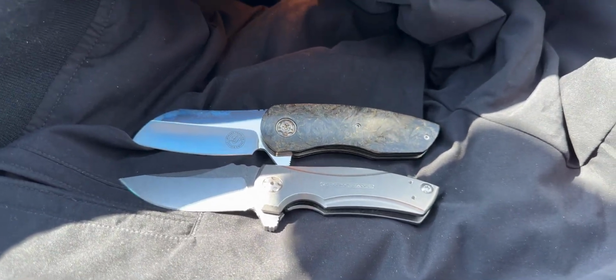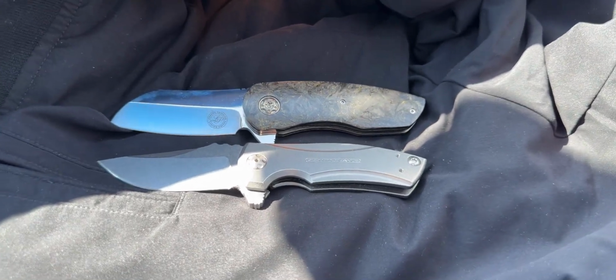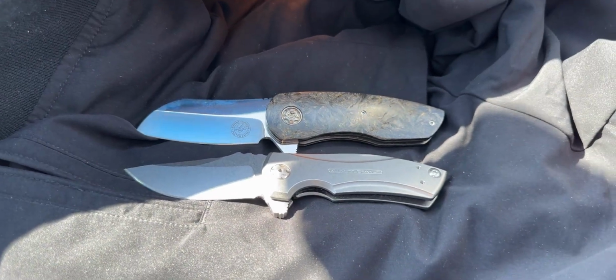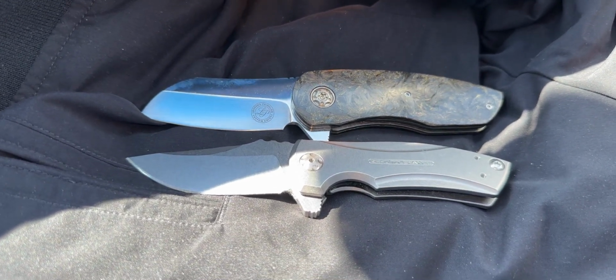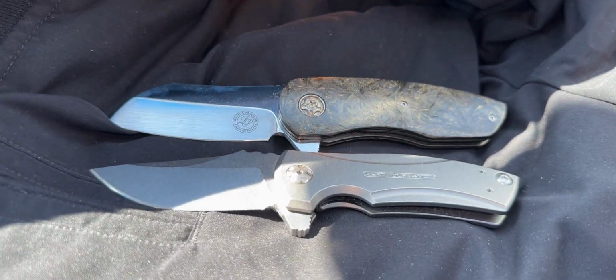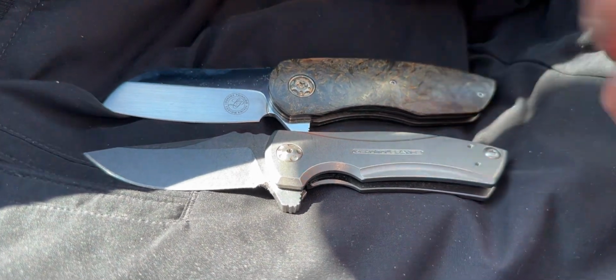And you get to talk with the knife maker. You get to learn more about knives by talking to them. And it helps you grow as a collector. So it's something that you might want to think about if you're at a standstill in your knife hobby, collecting, and maybe you bought way too many Spydercos or way too many Zero Tolerances. Whatever production knives you're into, custom would be the way to go.